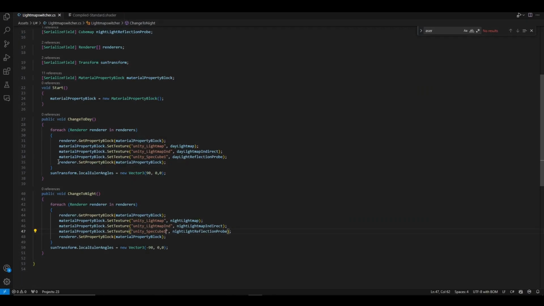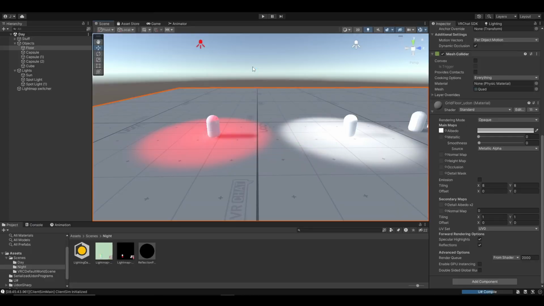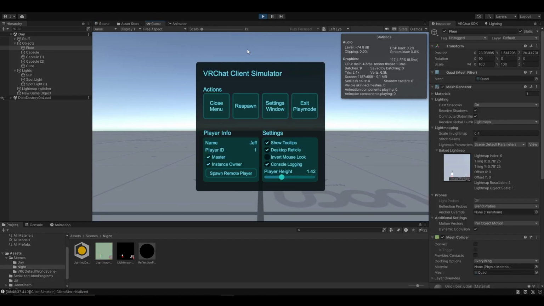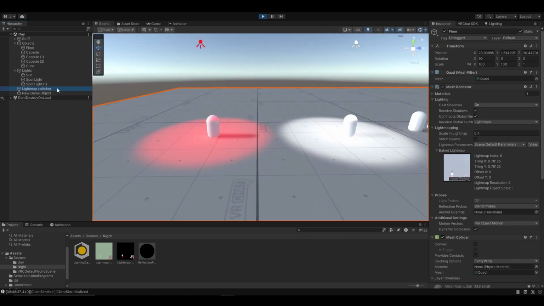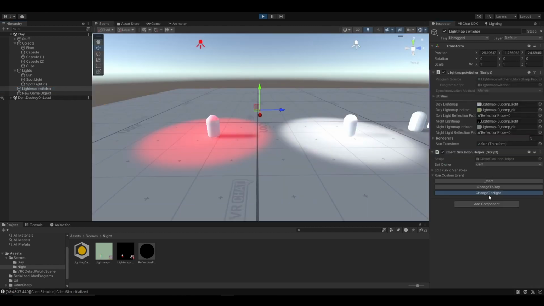So it's easiest to notice in a night setting. So if I comment this out and save now, what we'll see when we switch our light to night. Okay. Now switch it.